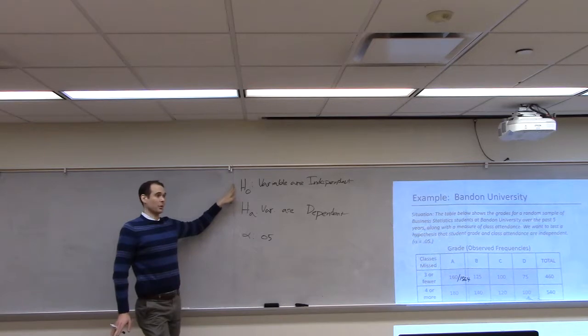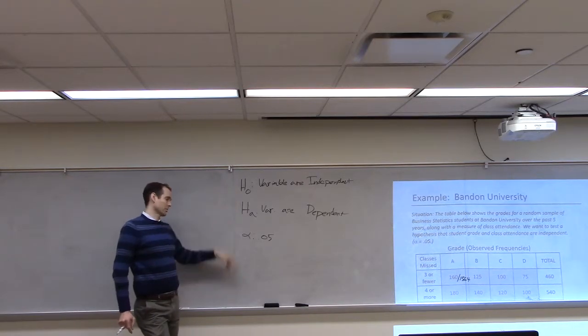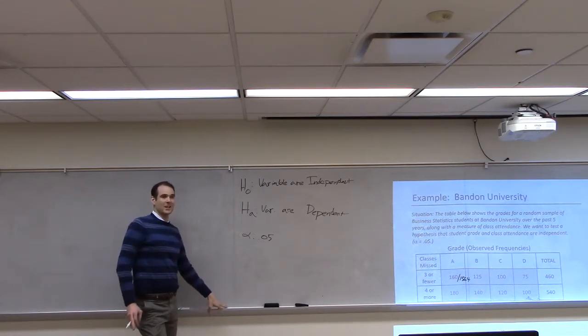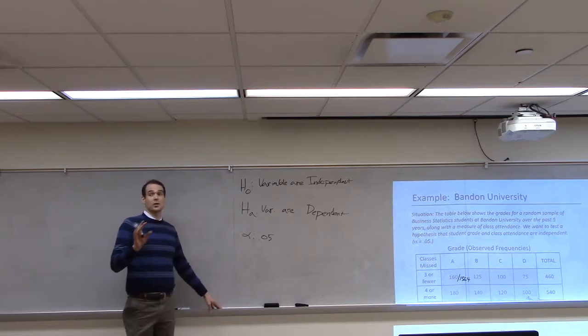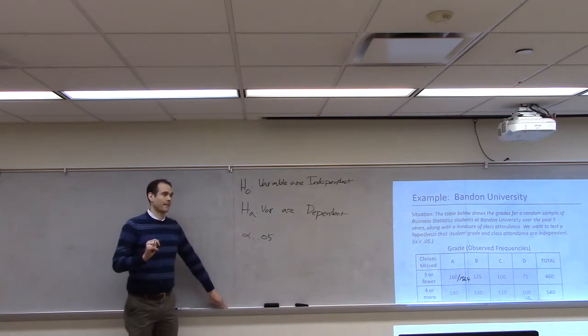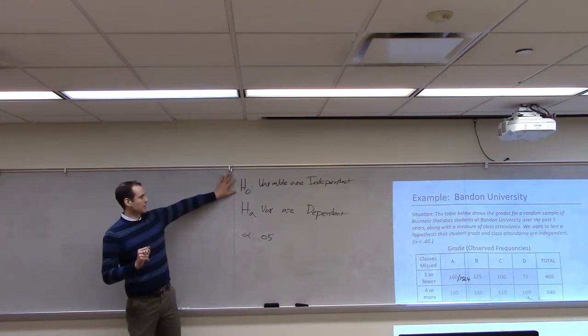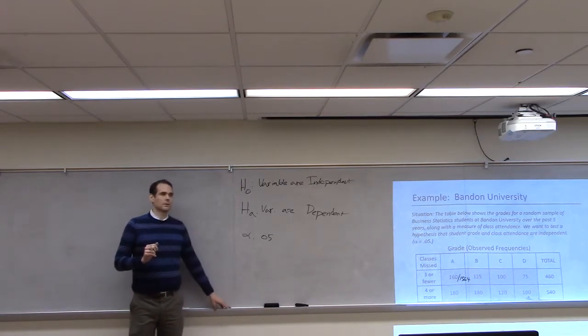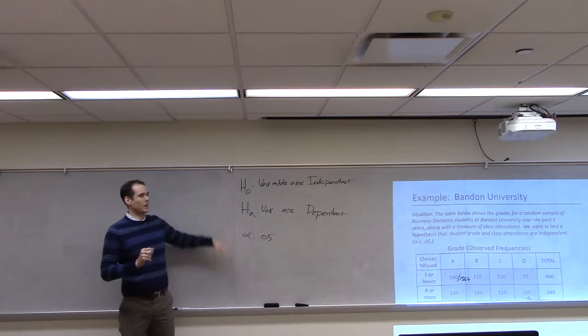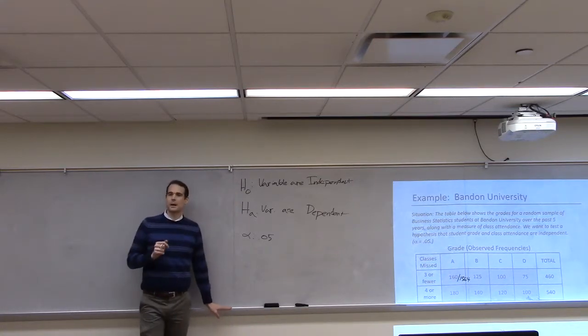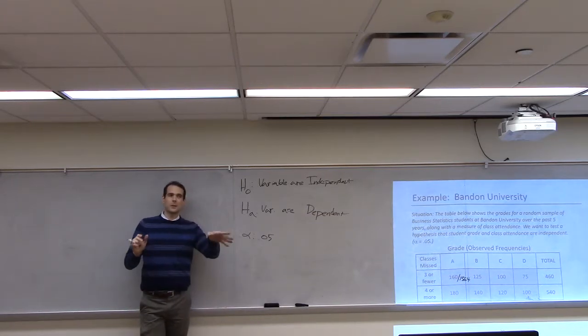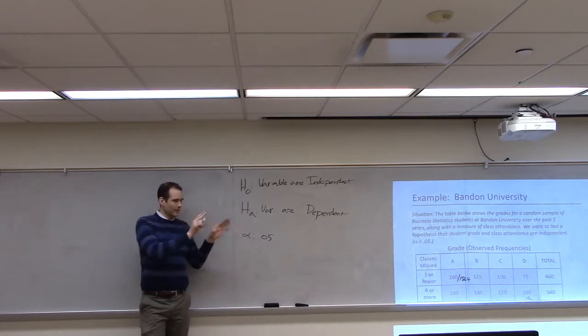156.4. If this is true, we would expect 156.4 students to get A's. How many A's did we observe in that group? 160. Okay, so what does that tell you? In terms of, do we have evidence that this is true or not true? Is this evidence counter to our null hypothesis? Does it support the null hypothesis? Don't have enough evidence. You're absolutely right, but the numbers are different.